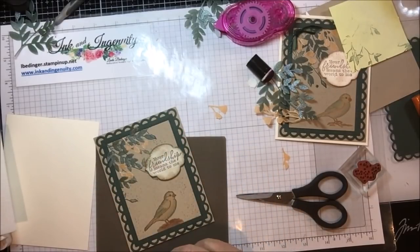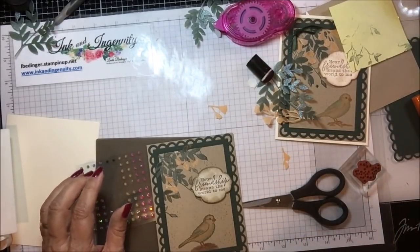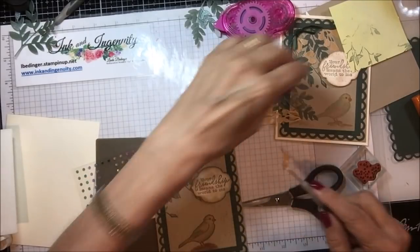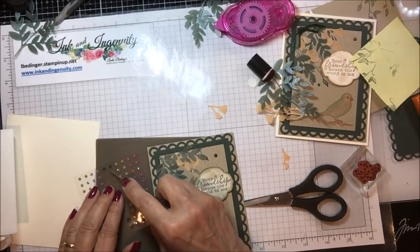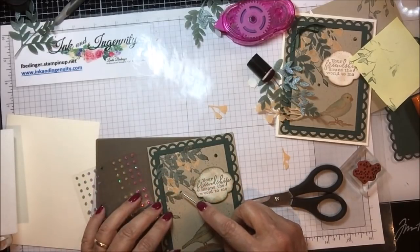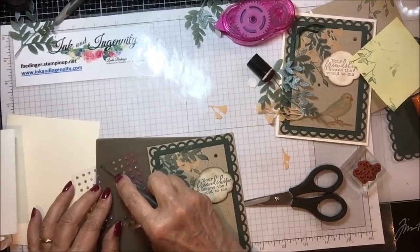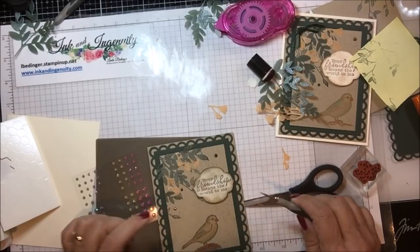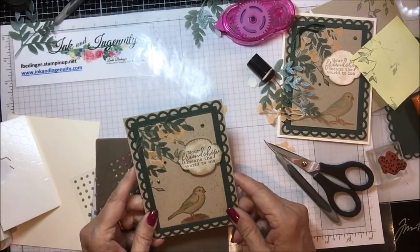And that's raised a little bit. Now, I used these precious few rhinestones that I have here. These are on back order, so I'm going to add 3 here. And I did put one nice great big one, and this is the evening evergreen ones. And then I have 2 smaller ones that I'm going to set right in here around the foliage. And I'm going to add one more right down here. And there is our card front. I am really pleased with that. I love the way that came out.